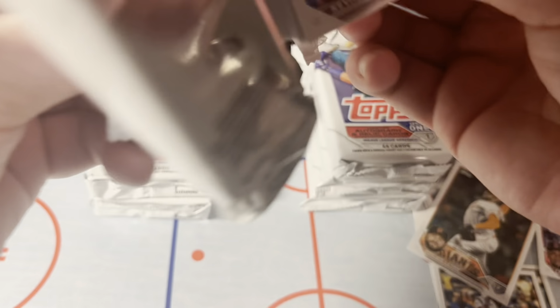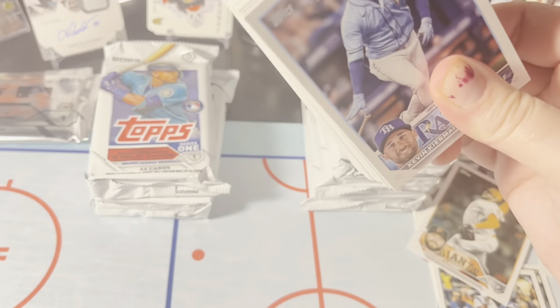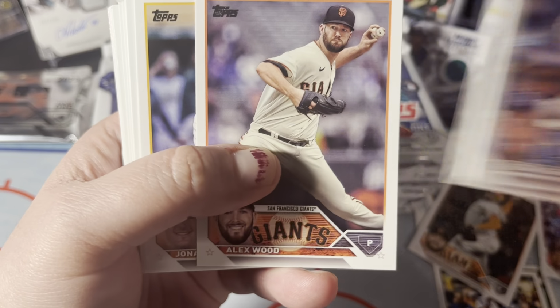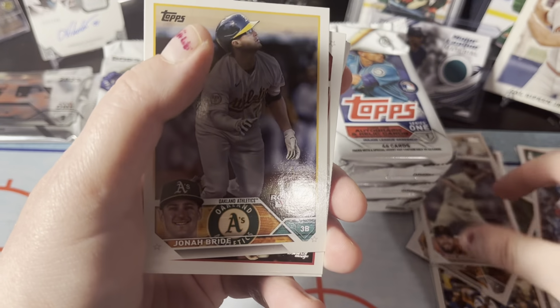Excuse me. Moving right along. Let's see here. Alex Wood for the Giants.